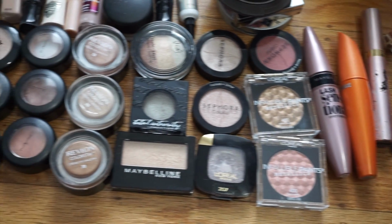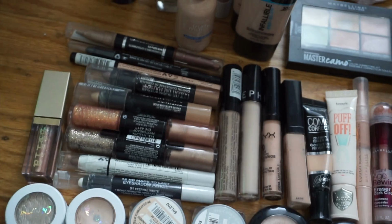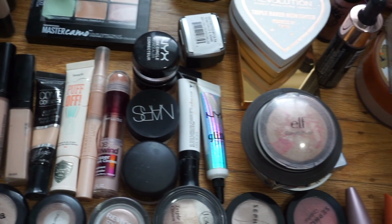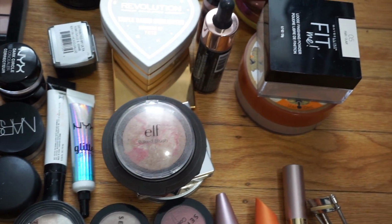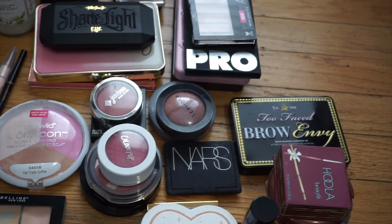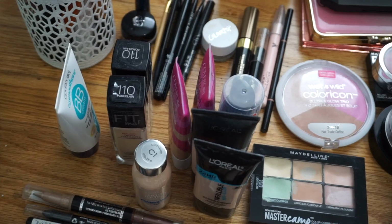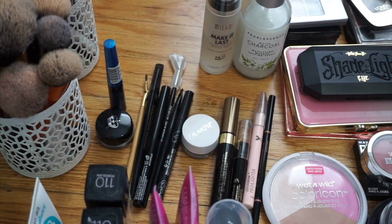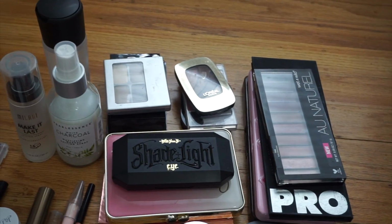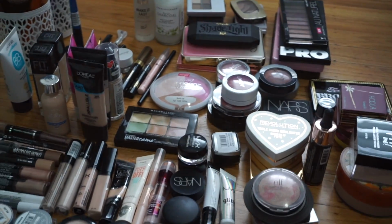So I've gone through everything, and this is what I'll be keeping. So we see all of my mascara and eyeshadows here at the bottom, and then all of my liquid eye products and eye pencils, concealers and eye primers, and then there's my highlighters, face powders, and bronzers, all of my blushes there, as well as all of my brow products, and then we have my foundations, eyeliners, all of my amazing eyeshadow palettes. Oh my gosh, I have so many. And then my makeup setting sprays. So this is what I'll be keeping, and now I've got to figure out how to make it all fit.